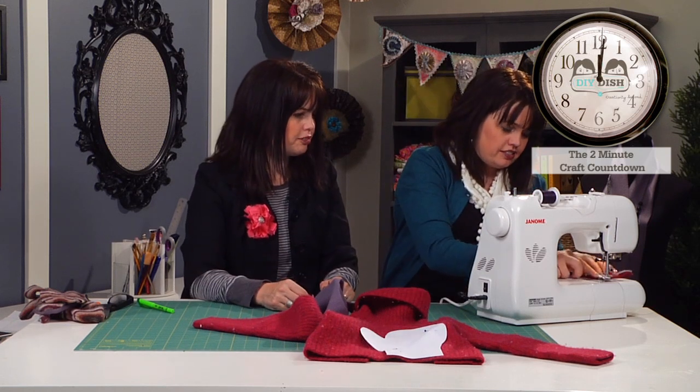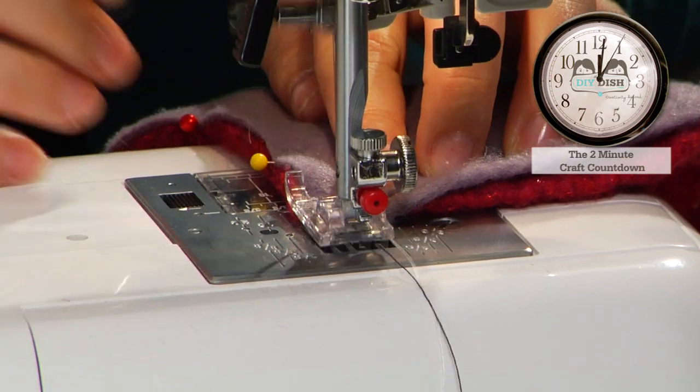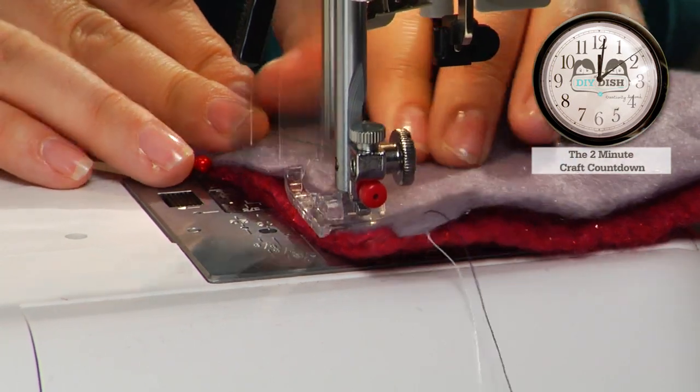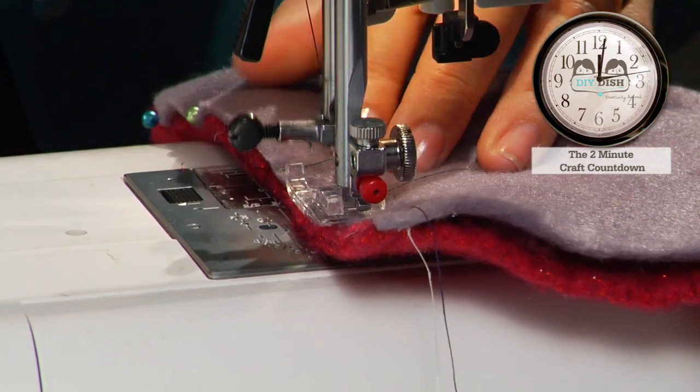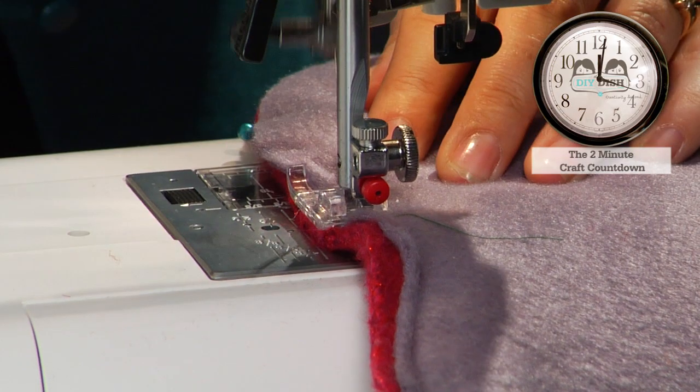Okay. Go ahead, Kim. How much of a seam allowance? About a quarter inch. Make sure and backstitch. And pull those pins out, needles. Let's see if you can get this done super fast. Oh my gosh. You're under the gun, Kim. This is a lot of pressure.